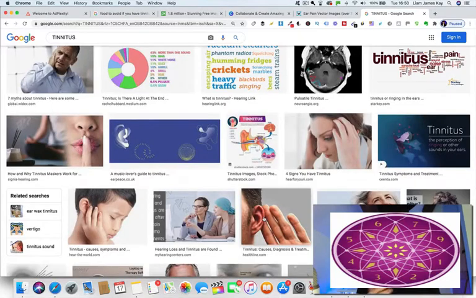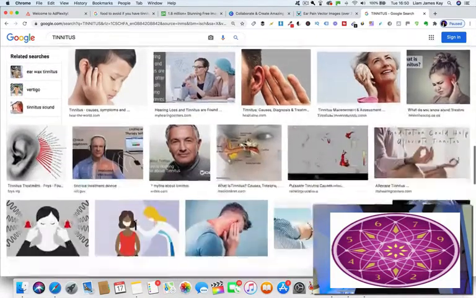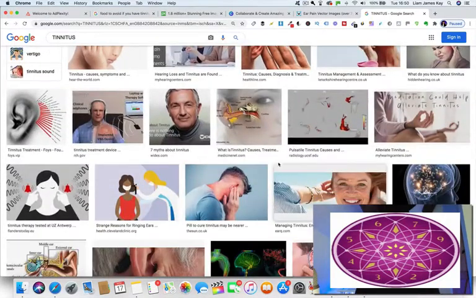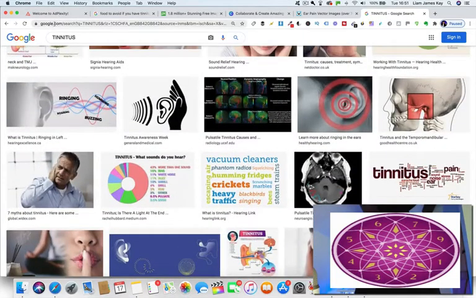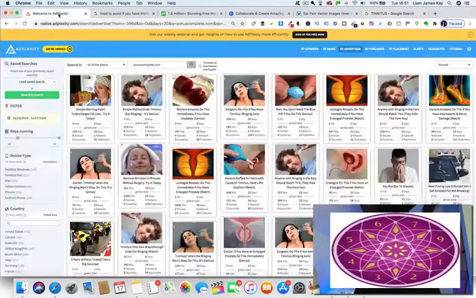But what you really need to start doing, you won't really find great images just by searching the thing. You need to start thinking of different angles, like I mentioned earlier, or just thinking outside the box. So if you're thinking of a tinnitus thing, you kind of want to be implying with your angle that there's some kind of solution to tinnitus, which is like a DIY solution. That's what seems to be the angle here. So I'd think about whatever angle I've decided to go for, and then try and find images like that. People putting bottles in ears seems okay, but we want to go a little bit away from that.